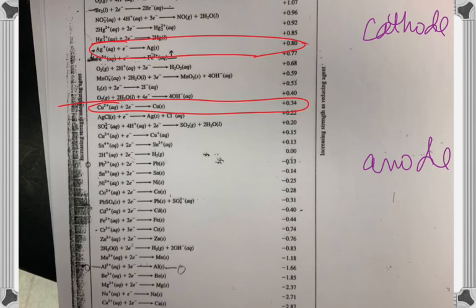Also, look at the silver and the copper one. Y'all, it's already balanced for charges for you. We looked at how to do it ourselves earlier. But do you see the silver's got one electron, and the copper had to be balanced with 2 electrons? If we add these two together, we talked earlier, you have to make the electrons equal, so you have to multiply the top one by 2. So that means really we're talking about 2 electrons being transferred.